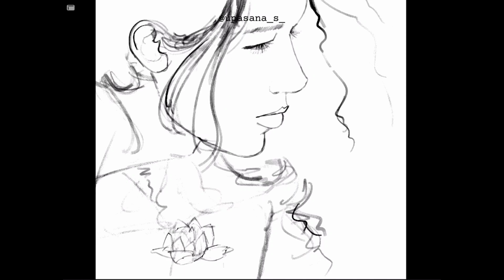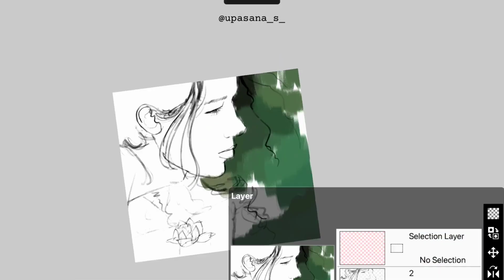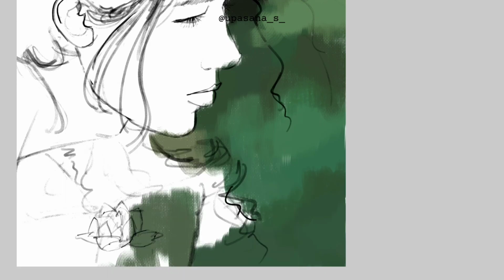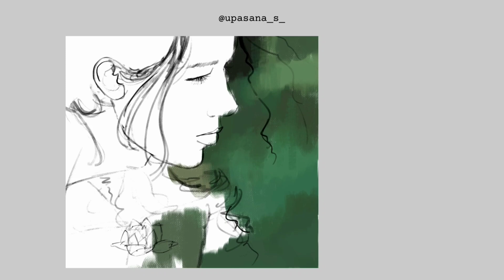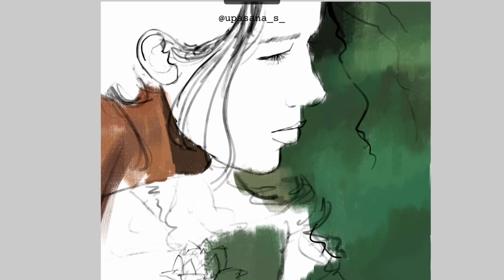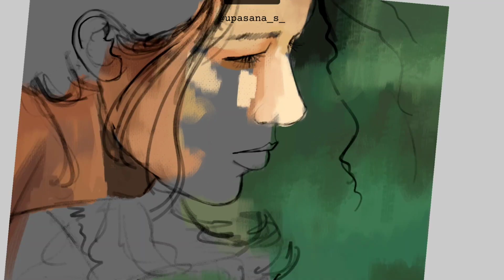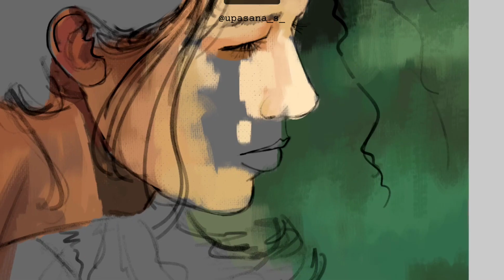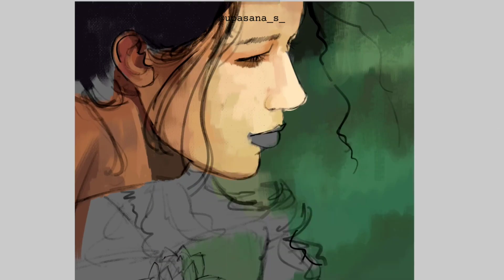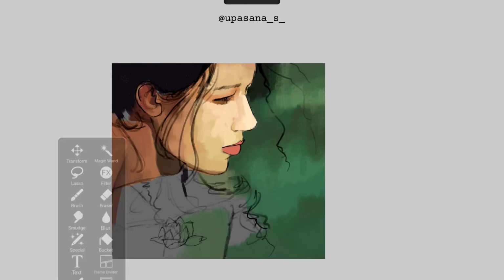Let's start with IbisPaint X, which I'm more familiar with. If you have watched my other video about oil painting from scratch, then you would know all the basics here. And if you haven't, then you might want to check it out. So, as usual, I have used the soft oil brush with canvas texture for painting. I started with the background first and then went for the skin and hair. I'm basically just filling up the color right now and then I will go for the blending.